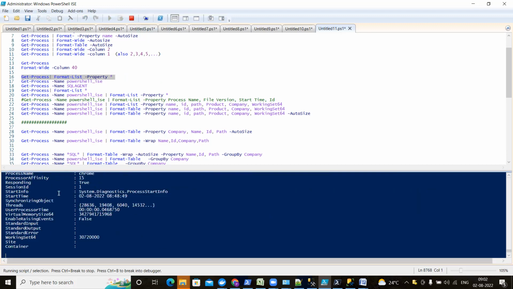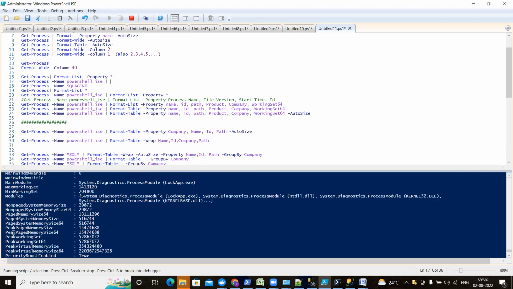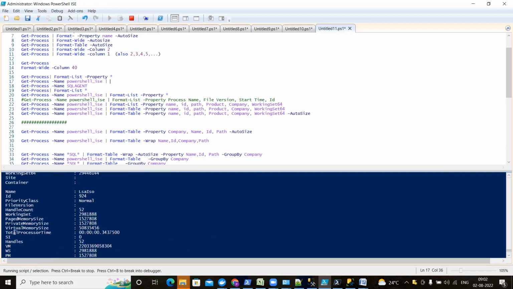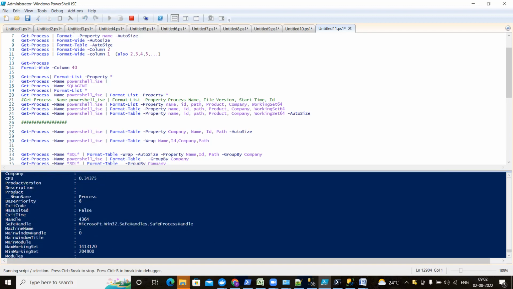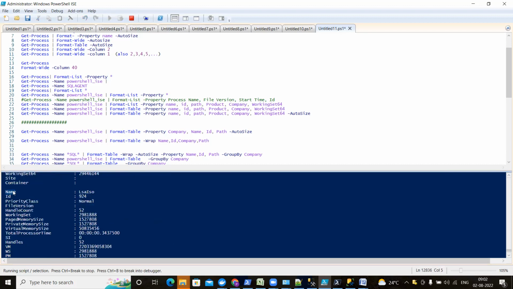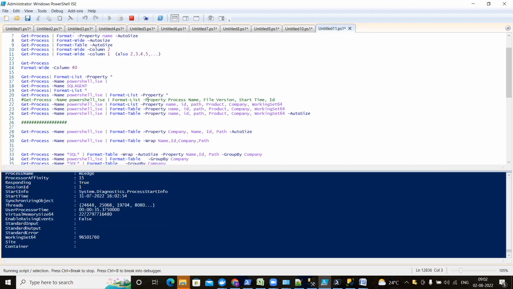Just know that this came for all the processes, whatever process is running, right? But you want a few things in this line, and in this line I want to know a few more things. What do I want? I want the name of this process. So you can see the name is coming here, right? I've given the name, right? I want to filter this name.